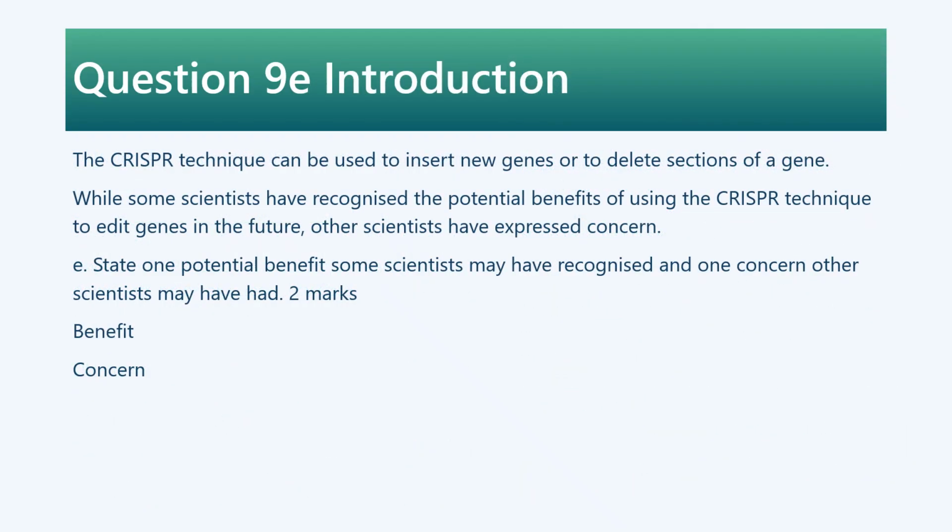The CRISPR technique can be used to insert new genes, or to delete sections of a gene. While some scientists have recognized the potential benefits of using the CRISPR technique to edit genes in the future, other scientists have expressed concern. State one potential benefit some scientists may have recognized and one concern other scientists may have had. 2 marks.